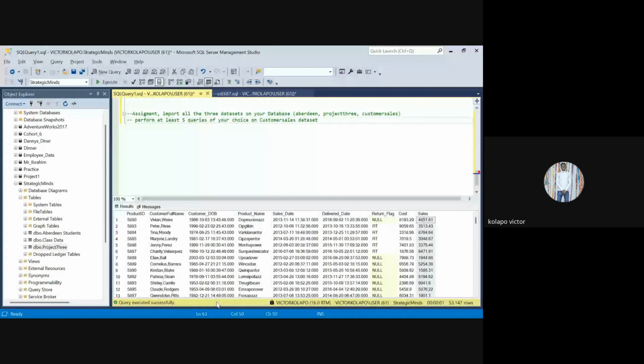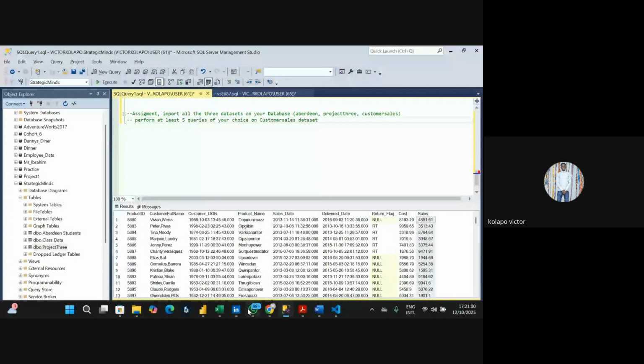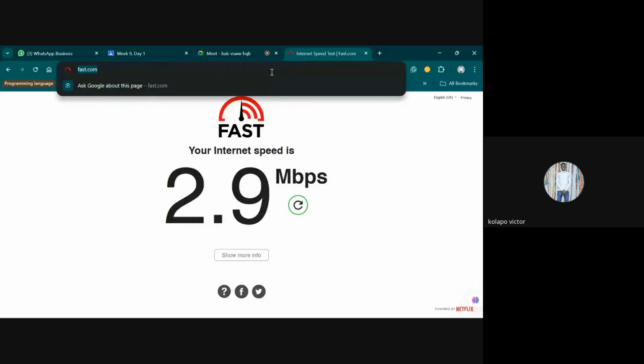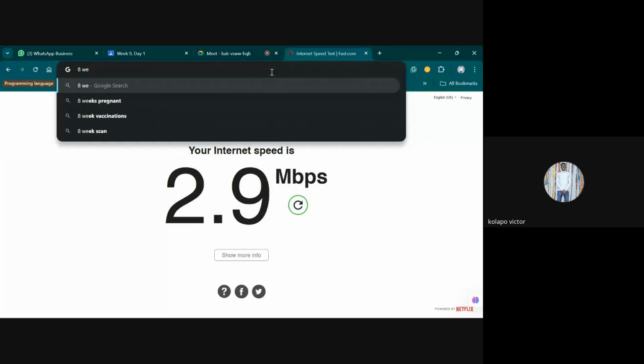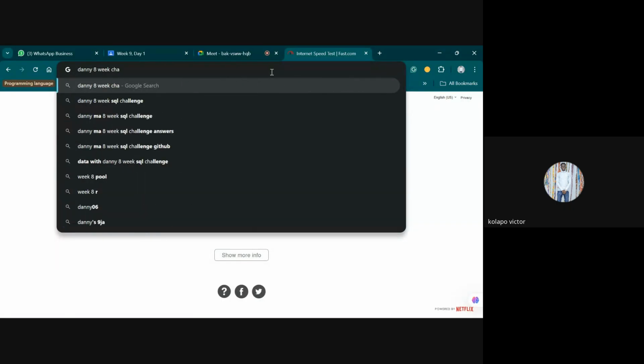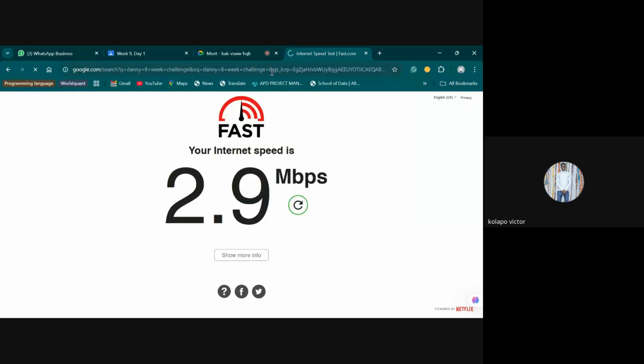For people that really have interest, once you're done with that assignment, you can start mapping out your project work, because this group is planning an 8-week challenge.